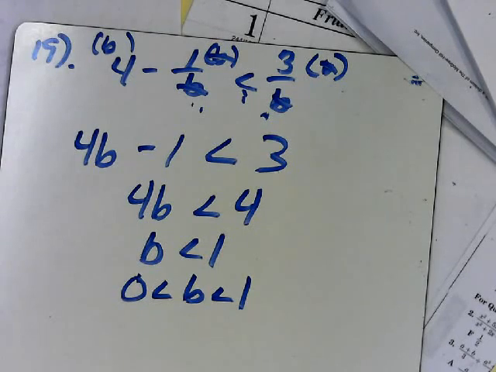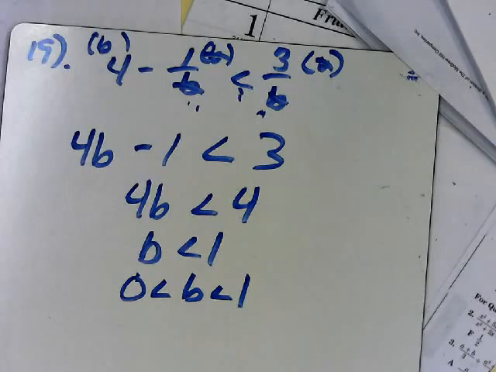How many people had B is less than 1? I had nothing. I didn't make it that far. Okay? We got through all 19 problems, didn't we? Even with major interruptions. The actual answer is 0 is less than B is less than 1. As I was saying, if you put in the negative ones, your sign flips and it no longer works.